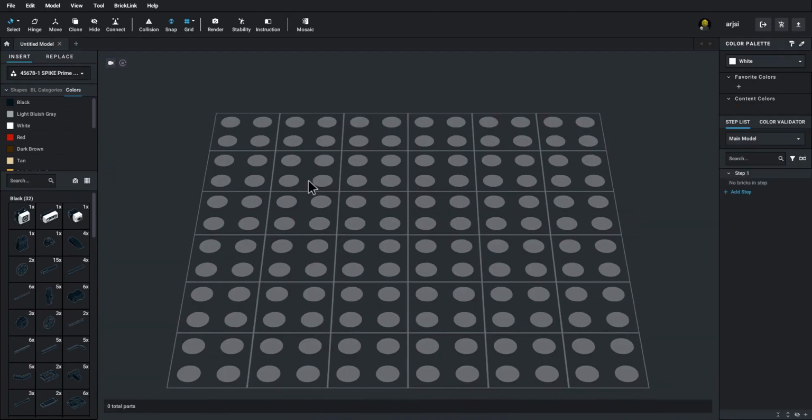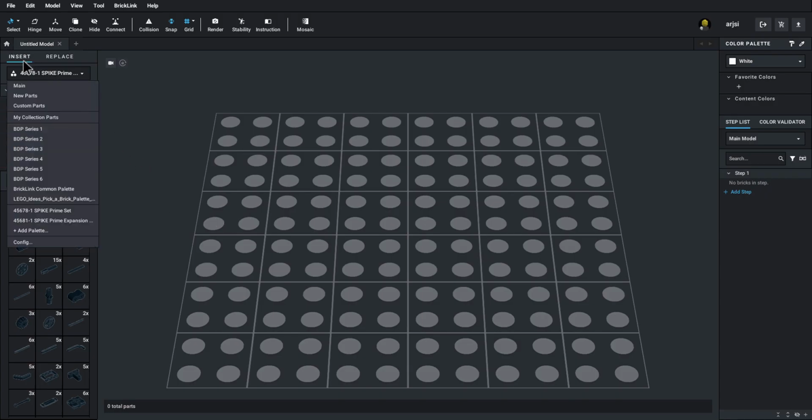And once you create a new model, it creates a model workspace, and then inside that you have a way to load up what are the needed components that we need to use here, right? Our needed components are specifically the Spike Prime set and also Spike Prime expansion set, right? So to add that, click on this drop down list from home from here, and then you can do a config. Two numbers that you need to remember here is 45678, that is for Spike Prime set. 45681, this is for Spike Prime expansion set.